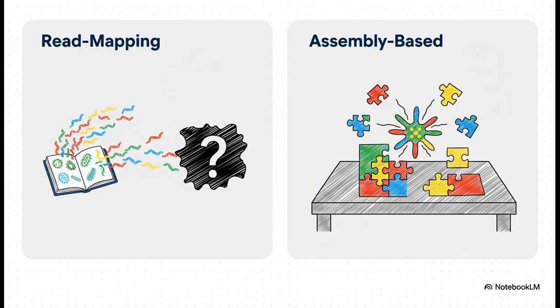It's fast, sure, but you're going to miss every single piece from a puzzle you've never even seen before. The second, much more powerful approach is assembly-based analysis. Now this is like trying to build all the puzzles from scratch without any of the box pictures to guide you. It's the only way to discover brand new things, but as you can imagine, it is unbelievably complex.